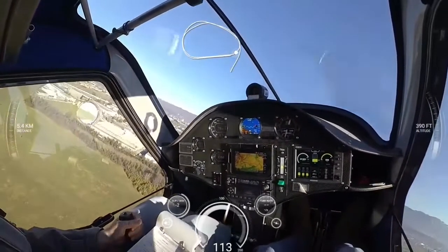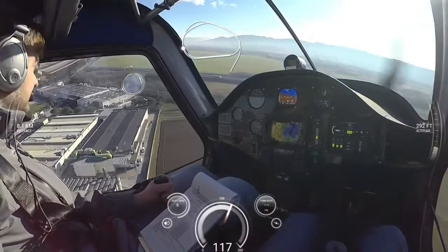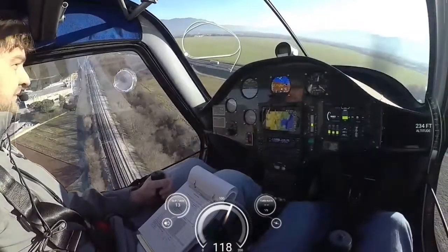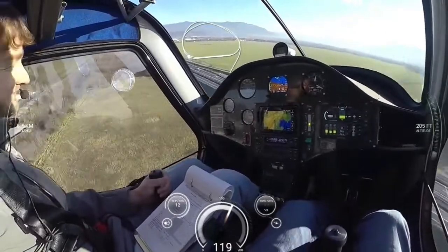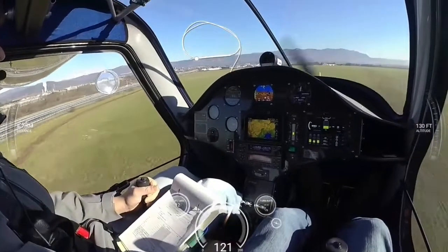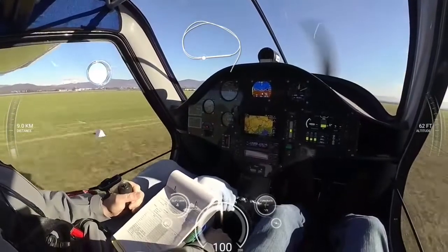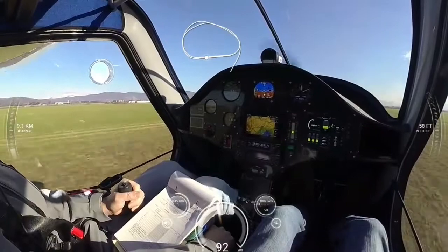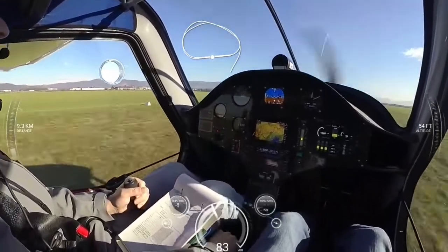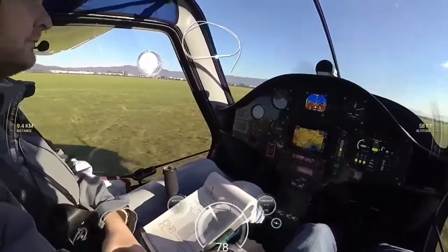It wants to go up. Satisfied with the handling? Perfect. Coming into the finals, the aircraft is stable and handles very predictably, making it ideal for new pilots and training. We thank Pipistrel and the chief test pilot for this opportunity. Pipistrel have built an amazing machine with the technology they have employed. The future of aviation looks exciting, and for all you know, the future may be all-electric. Fly to dream.